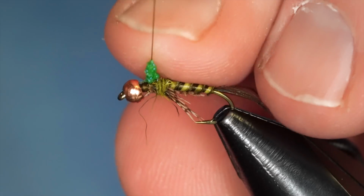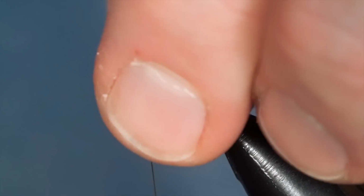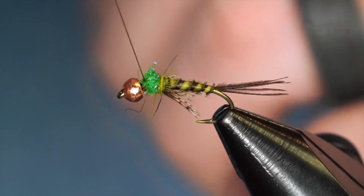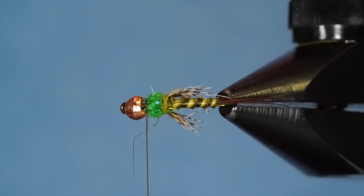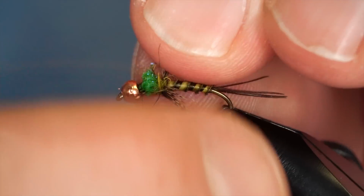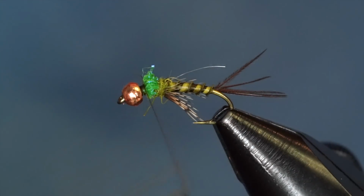And then from there, as I sort of go forward, I'm gonna try and keep it all on top as best as I can. As I wrap forward, you can sort of manipulate it as you go around and keep that positioned towards the top of the fly. So you still have a natural underbody, but you have that nice green hot spot on top. And once you're happy with where that is, you can give a few extra wraps. I like to kind of work back on it as well.